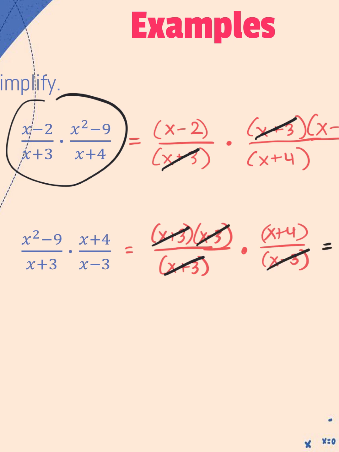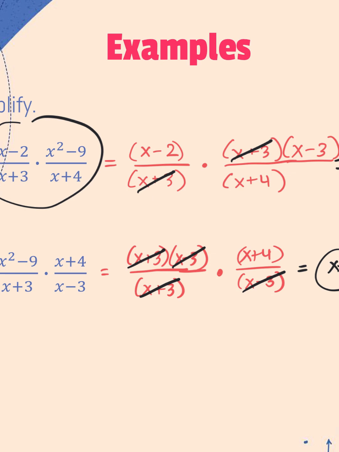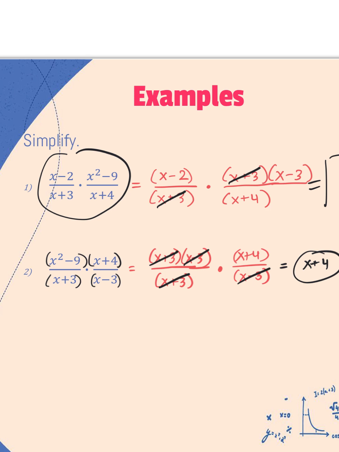And we're left with x plus 4 as our final answer. And that's it. That's the answer. That's the product. If you were to actually multiply this expression times this expression and put it over this one times this one, and then try to cancel out the common terms by factoring that nasty thing at the end and canceling, you'd get down to the same thing. But obviously, this is much easier. So we factor so that we can cancel.